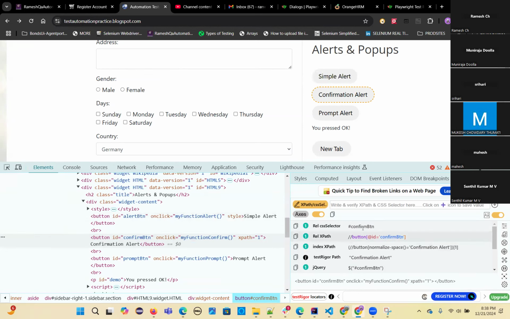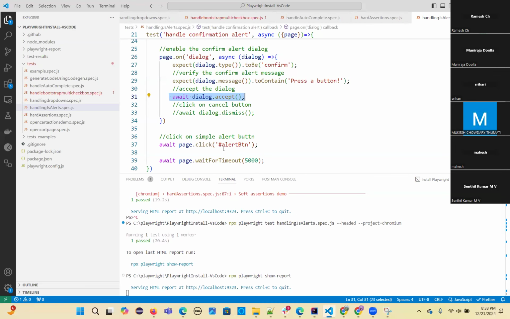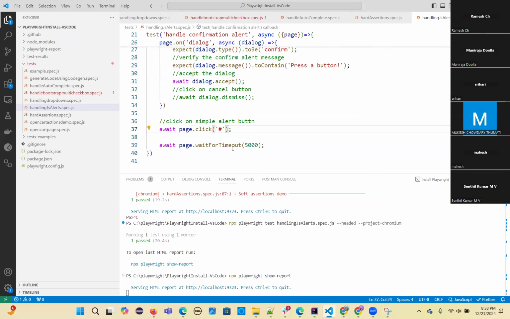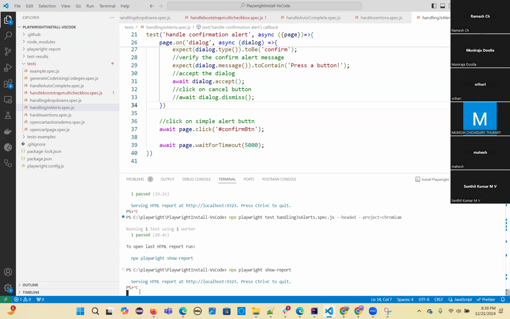ID means hash ID value, that's a CSS selector. So we are using that CSS selector here. I'm just clicking on that, so it will handle that. First I accept, and then I'll show you next when you are running dismiss. So run the program now.